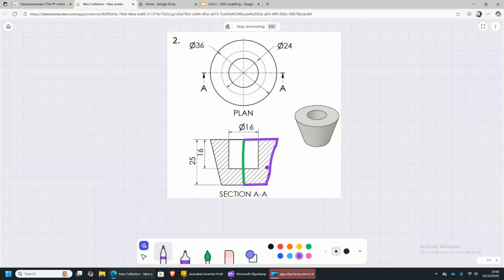So this is what we're going to draw, this is what we're going to sketch, and we're going to spin it or revolve it around the green axis. Let's try and get some sizes here. So our top line right here is going to be half, because it's a radius, of that diameter, half of 36. And our bottom line across here is going to be half of 24, 12. And our overall height of our axis is going to be 25. We're going to ignore this kind of hole that's been cut out of the shape. We'll do that afterwards.